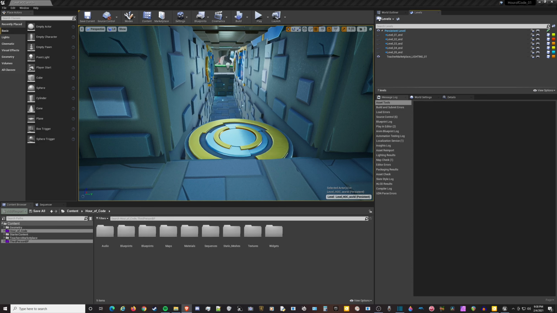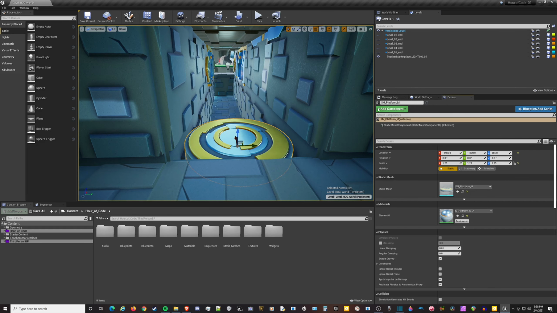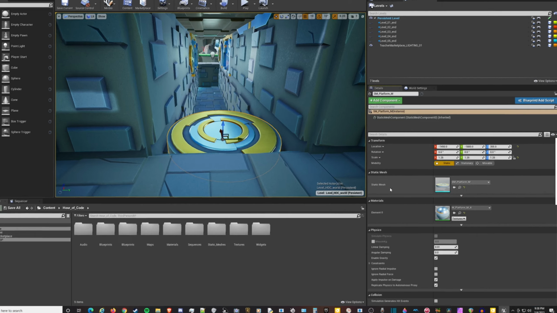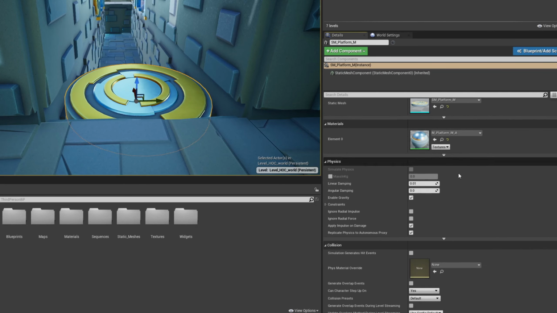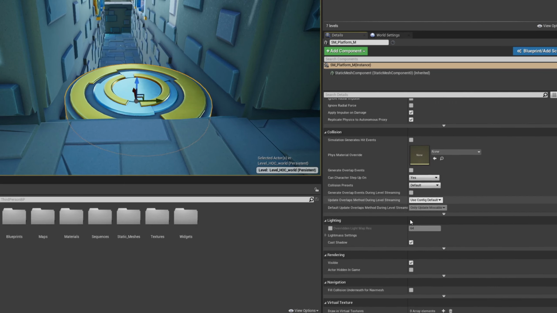And let's keep going down. Okay, so we're going to talk a little bit about the details panel while we're here. I'm going to close this here because I want to just have these two. Swap that. There we go. So the details panel has everything you'd possibly want to know about an object. Where is it located in the world? Is it rotated? What size is it? Is it static, which means it's not moving? Is it movable? What mesh is it using? Like what makes it look the way it looks? What material is on it? Everything you'd ever want to know about something is here.